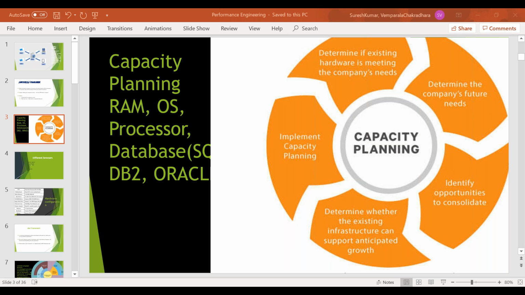We should think about the future also, and based on that we have to plan and tell them we need these softwares, this hardware capacity, and this much manpower to achieve this task and others. So this is where capacity planning comes in.